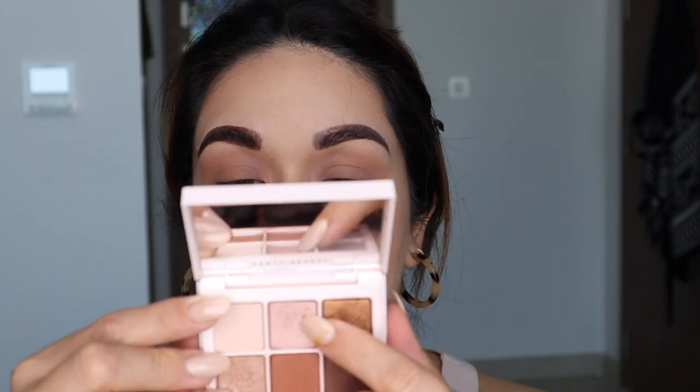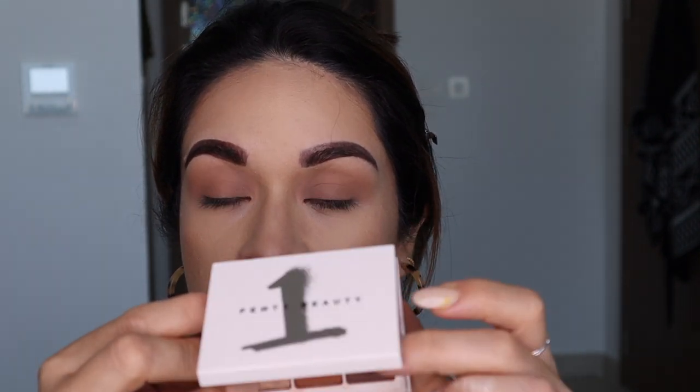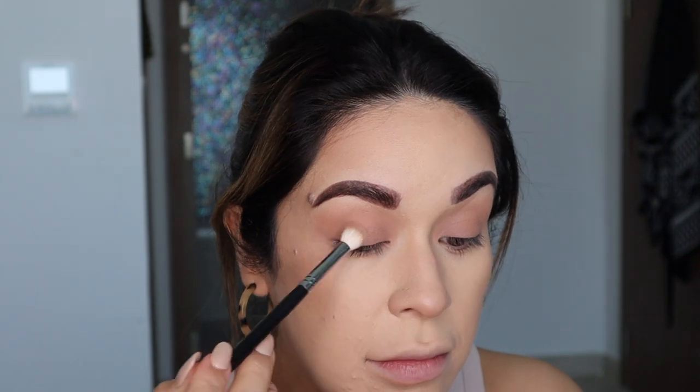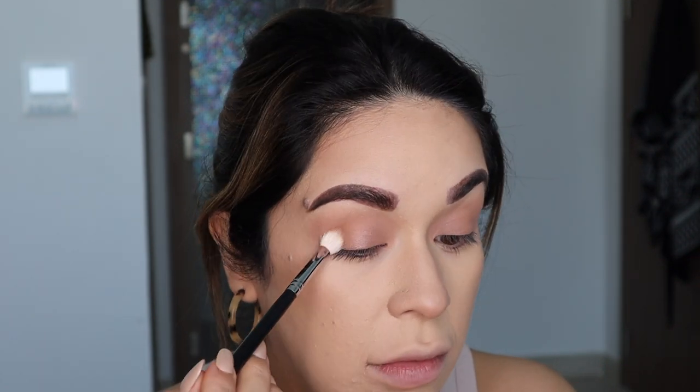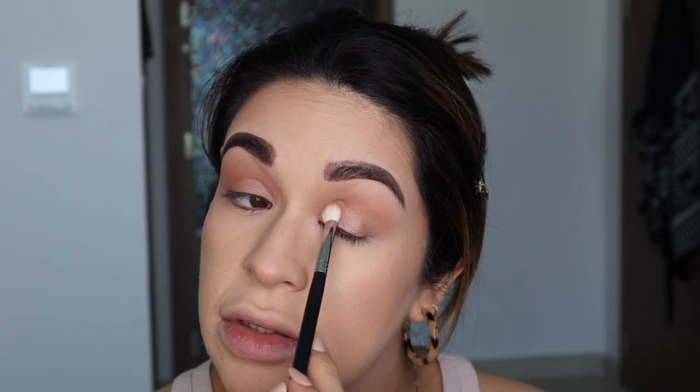So on her picture, Dixie D'Amelio, I'm gonna put it right here. You can kind of tell that she has a rosy pinky eyeshadow. So it looks similar to this, but I want to set it. The shade does look matte, but I think I want to use this shade in it. I think it's Simmer Down by Fenty Beauty, and it's from the number one palette. I'm gonna be using that shade on top of the lid. Not too much, but just tap it on the lid and then blend it up so it gives us a little bit of a sheen on the lid, but very subtle, nothing too crazy.